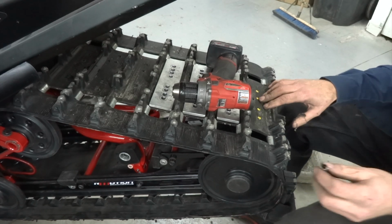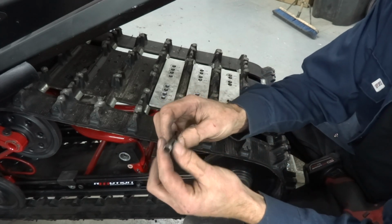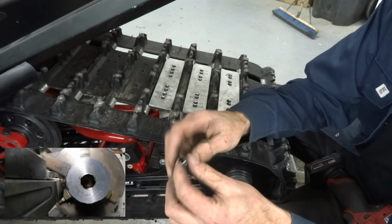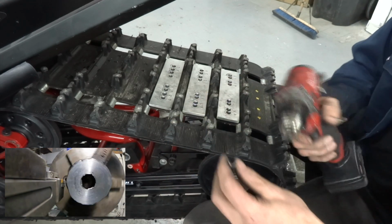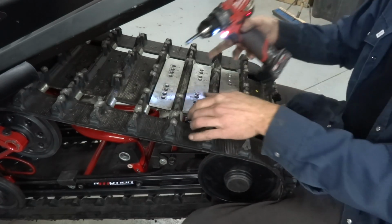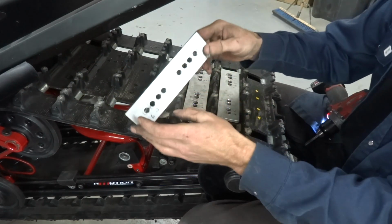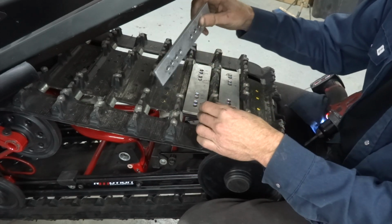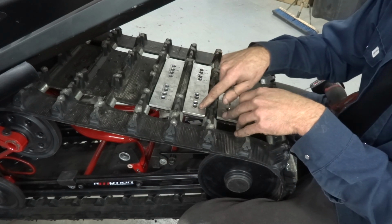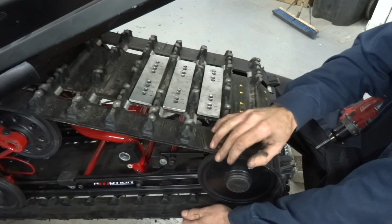Okay, let's continue with the holes. I used this Woddy's tool. I just sharpened it. You could put it on the bench grinder. I just gave it a little sharpening because it was starting to be pretty dull. Okay, so I have my pattern tool here. I already started earlier, so here I was at number 6. Start over at number 1, 2, and watch your wheels when you're drilling.